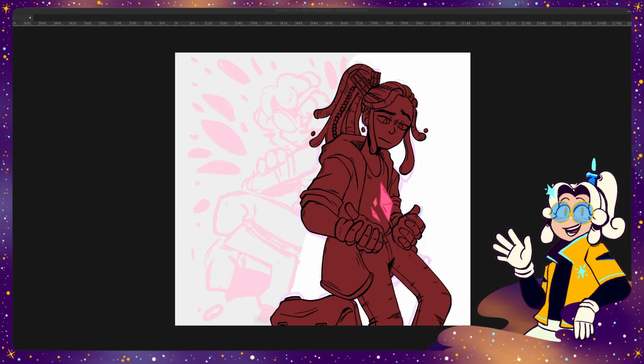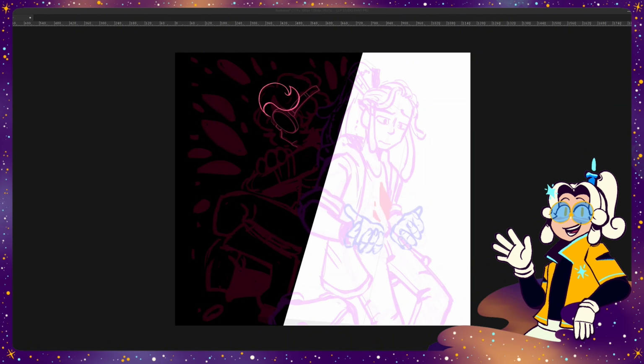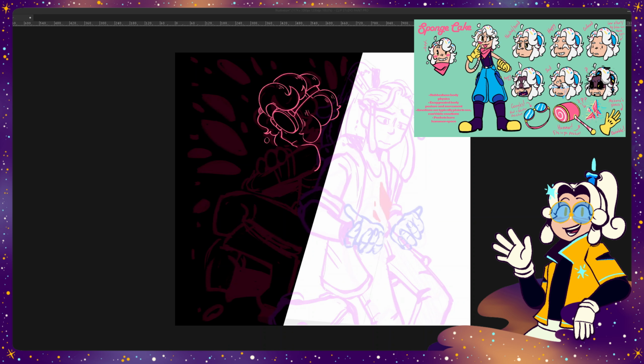Sponge Cake has a pretty consistent design. She has soft, liquidy, kind of fluffy hair for frosting, and she always has a pink, yellow, and blue color scheme with rubber hose style proportions. In this piece, I don't actually color her in, but I'll add a reference image that has all of her colors and design qualities for it on the screen.